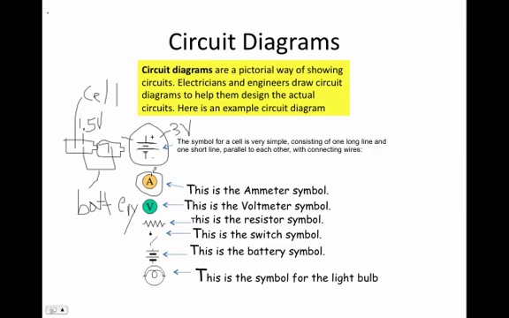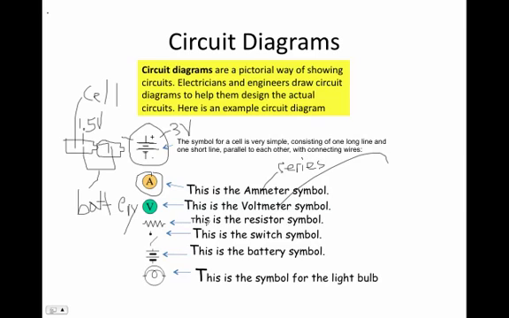This next symbol is called an ammeter, which helps measure electrical current. This would be a symbol for a voltmeter. These two types of meters we'll deal with a little later on, next lesson, but they're hooked up differently when you put them into an electrical circuit. The voltmeter is hooked up in what we call parallel, and the ammeter would be hooked up directly as part of the circuit, which would be in series. So be careful when you're drawing these meters and hooking them up.